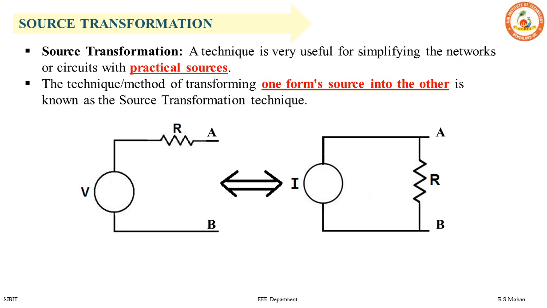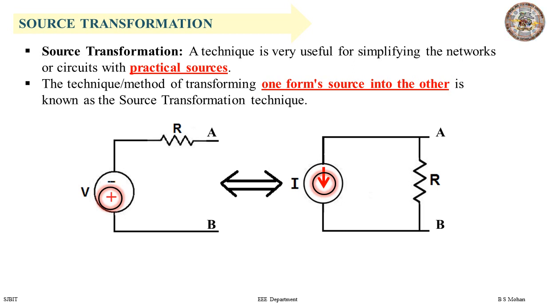Now if the polarity of your voltage source is given in this way, using source transformation, how do we mark the direction or orientation of the current? The arrowhead would be towards positive and the tail of the arrow would be towards negative. For the voltage, as you can see, it is positive here, and thus for the current the arrowhead is upwards. If the orientation of voltage is as shown, then the orientation of current will also change. Here positive is at the bottom, so the arrow is also going towards the bottom, and negative is towards terminal A and the tail is also towards terminal A.